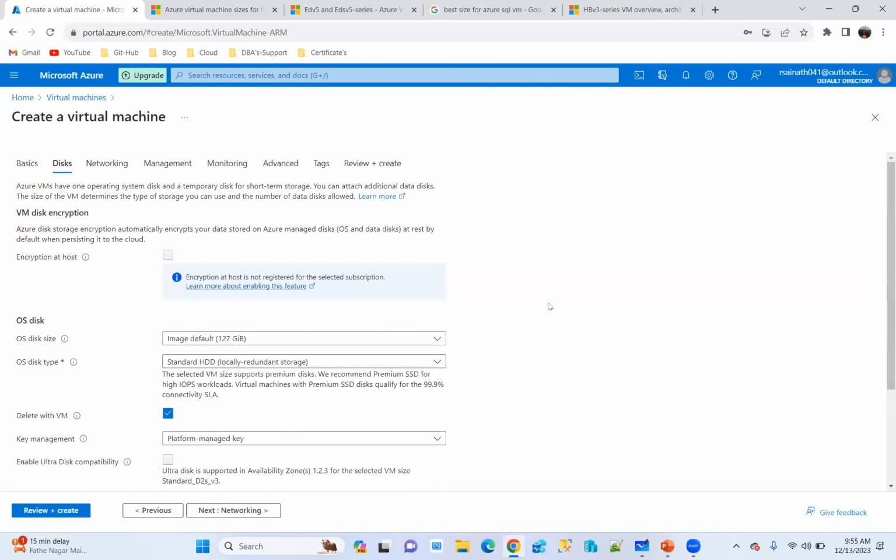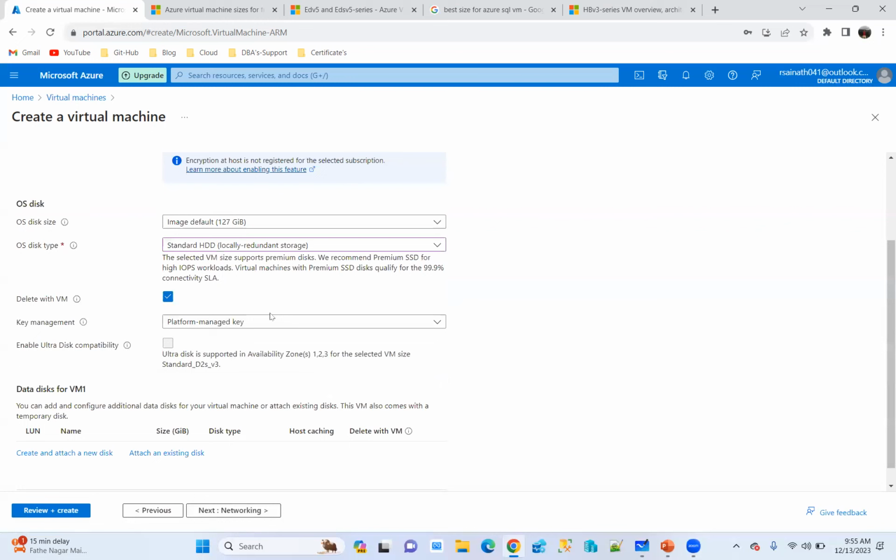I don't want premium disk, sir, that will charge more for me. That's what I told you, right? Storage, I will take a separate session. 2 days I will take for storage because storage is very important for us. Network, I will take one day because we won't involve more on networks, but you need to know about the networks. That's the reason we will spend one day on the network part as well.